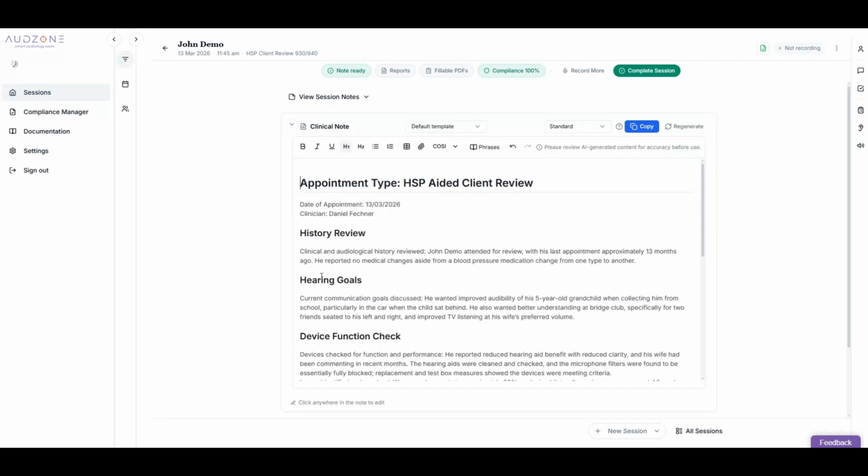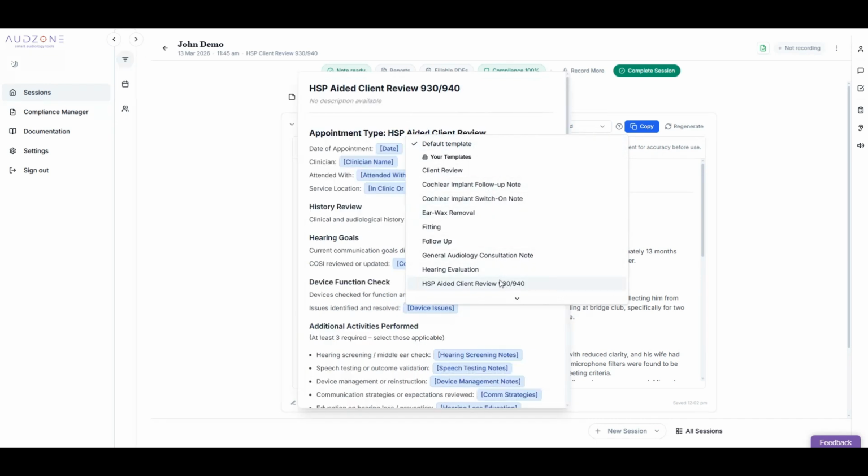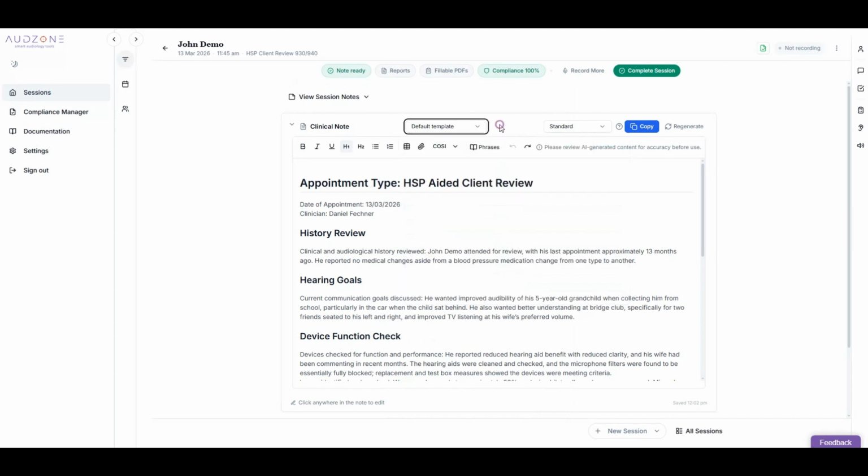So again, here we've got the clinical note. You can, if you wanted to, pick another template to regenerate the note, if, for example, the appointment was scheduled as an HSP review, but it's actually a private review. If it was misscheduled, for example, you could change it.